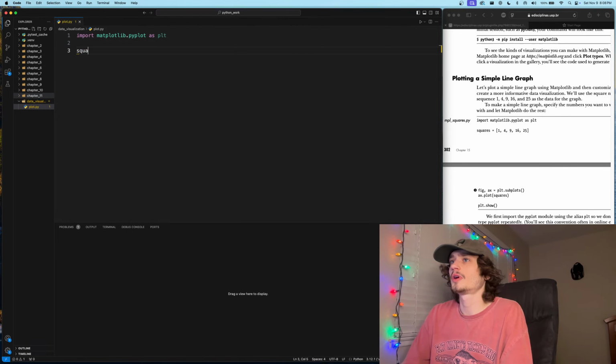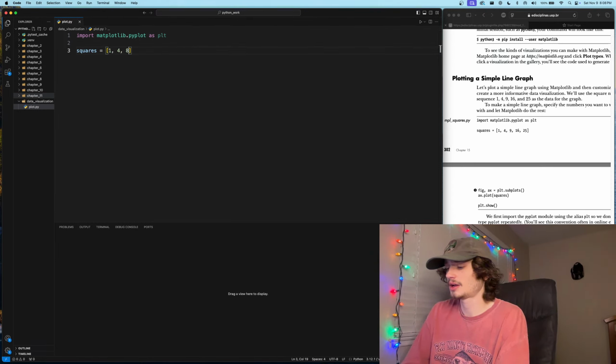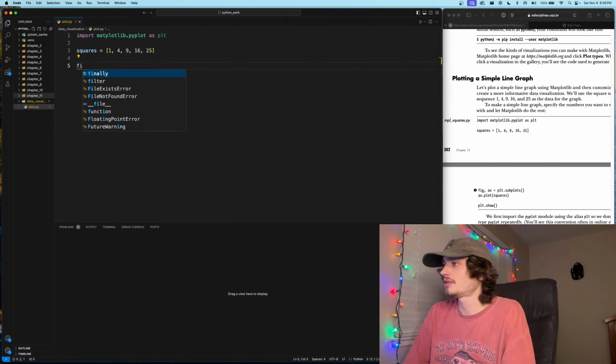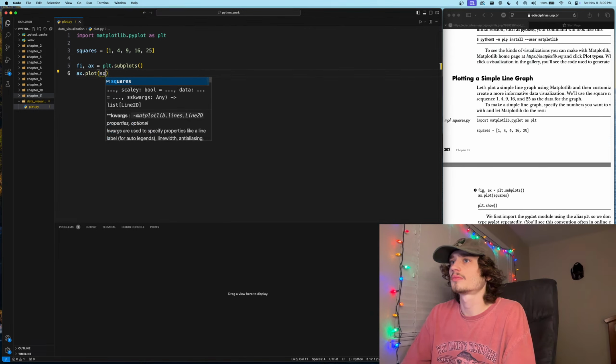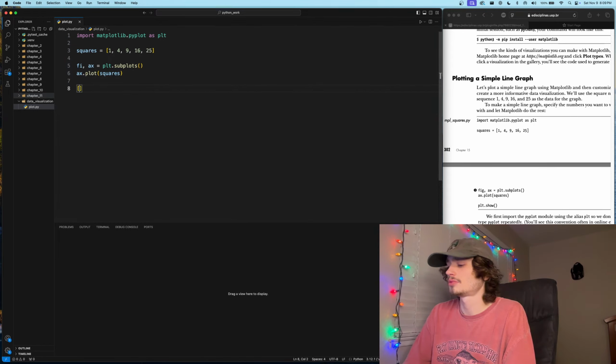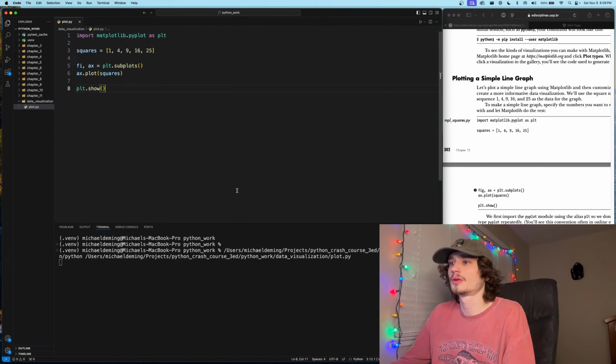Okay, so squares is equal to a list, right, of 1, 4, 9, 16, 25. fig, ax equals plt.subplots. ax.plot squares, right? plt.show and run.